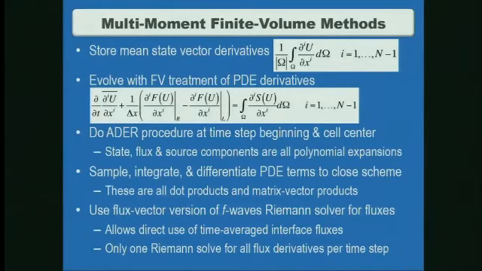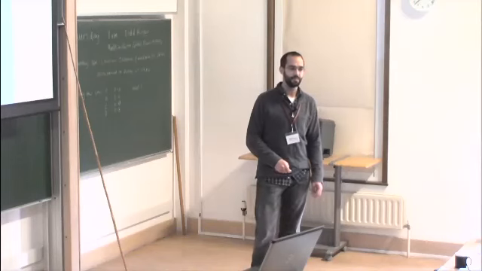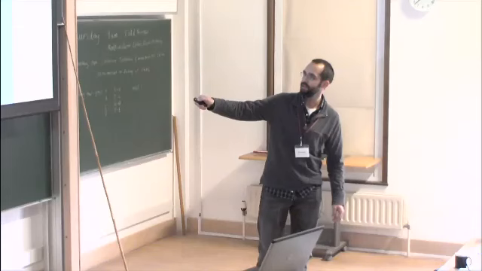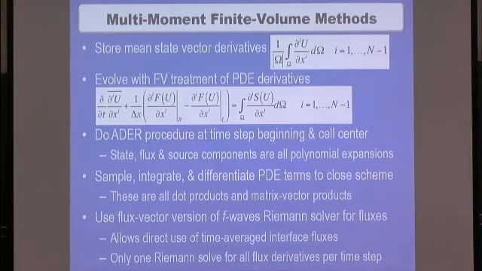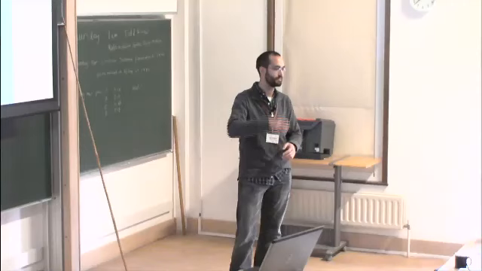What is multi-moment finite volume? You're storing cell average derivatives of the flux vector, of the state vector u. And you evolve these just with derivatives of the PDE, and then you integrate that in space. And so it looks exactly the same as your original finite volume method. You have a cell average variable, and then a flux, and a source term. You just differentiate those, and that gives you what you need to advance the solution. But remember, these are polynomials because I use the ADER scheme, and so you can do the differentiation and all of your things automatically with just dot products and matrix vector products. It's pretty quick to put through, and a lot of the matrices are triangular because you're using the derivatives.